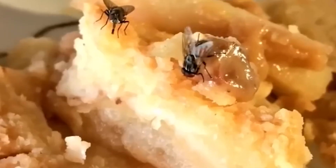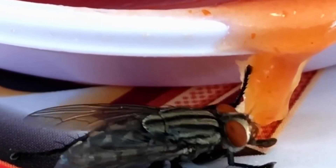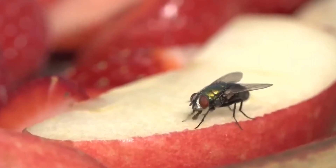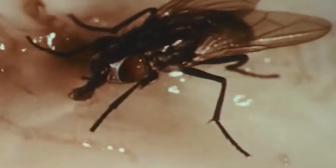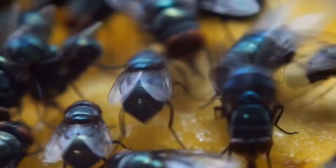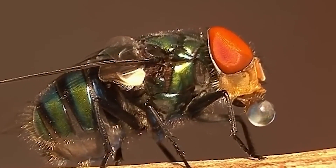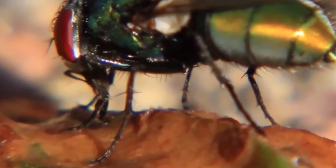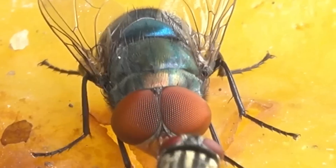Now let's discuss what actually happens when a fly decides to stop by your meal. A fly landing on your food is like a bacterial invasion party. These tiny airborne irritants have the ability to travel with a terrible army of bacteria, pathogens, and even allergens. Flies are notorious for carrying dangerous bacteria like Salmonella and E. coli. They act as little disease couriers, transporting about 130 different types of harmful material acquired from the dirtiest regions of the world. Since they lack teeth, they spit up a mixture of sticky saliva, digestive juices, and partially dissolved food — a disgusting soup that they then gulp down. If a fly gets cozy on your meal, there's a high chance it's leaving behind a nasty trail of germs and grime.